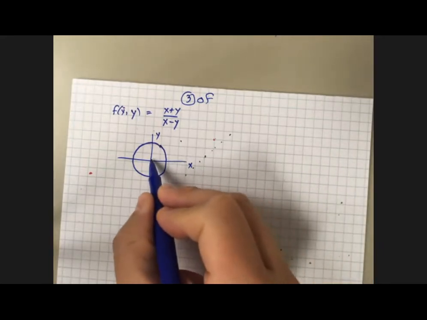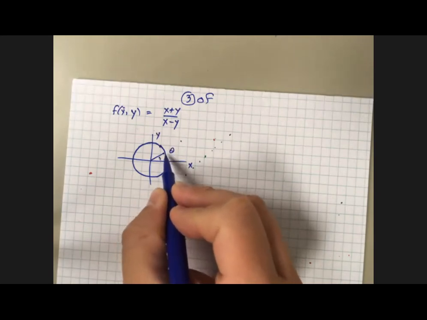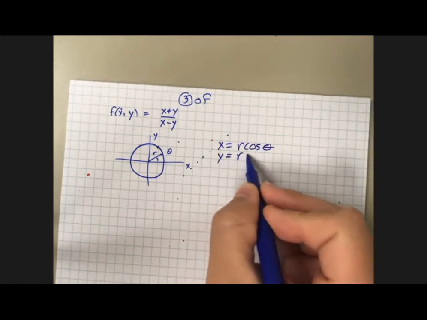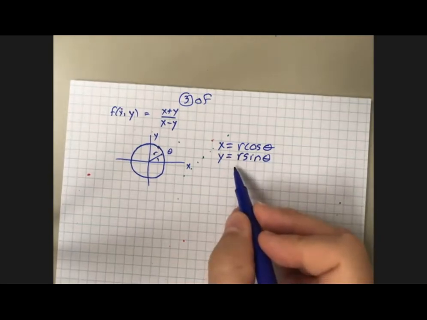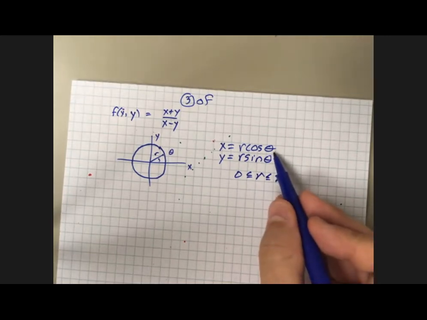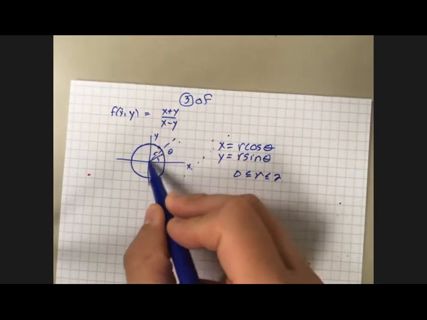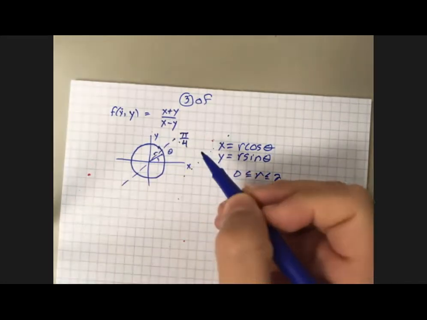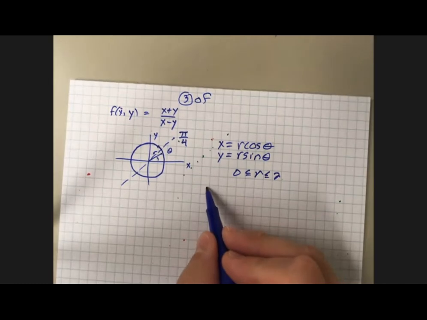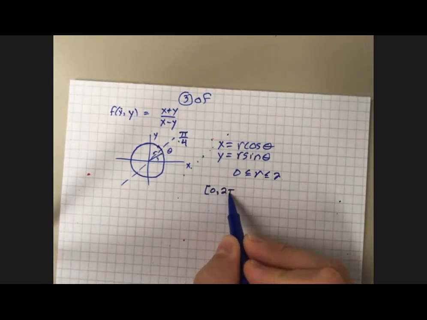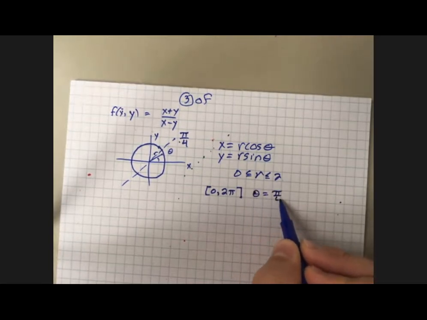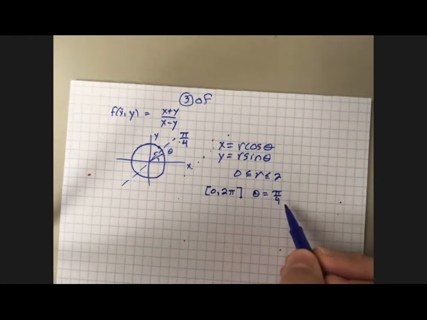You know, let's try, instead of thinking x and y, let's think of r and theta. Let's think of x equals r cos theta, and y equals r sine theta. And I'm going to let r run from 0 to 2. And I'm going to let theta run from what? Well, the theta I have to avoid is theta equals 45 degrees, or theta equals pi over 4. So if I could run this everywhere else but pi over 4, so let's say 0 to 2 pi, but let's exclude pi over 4. And let's see how this runs.